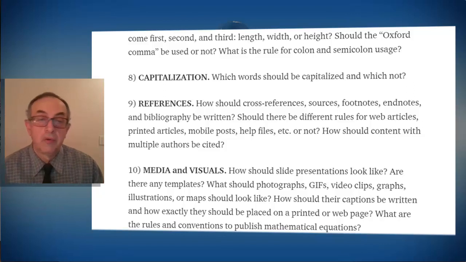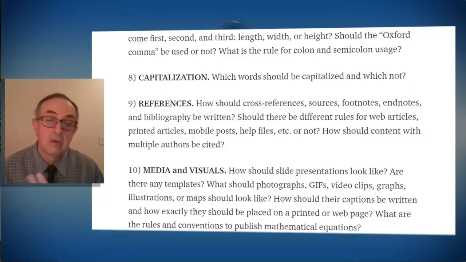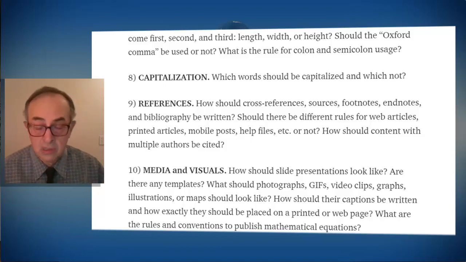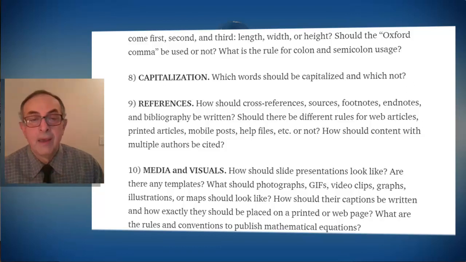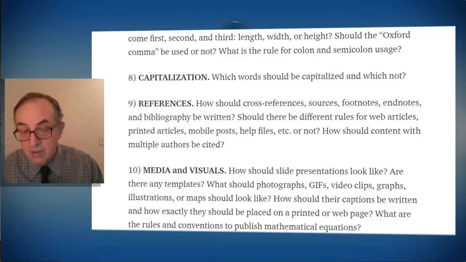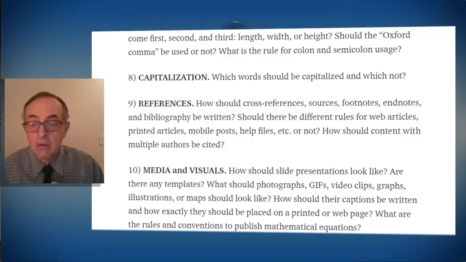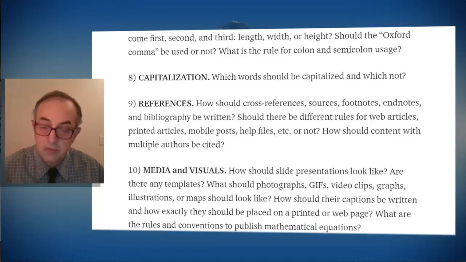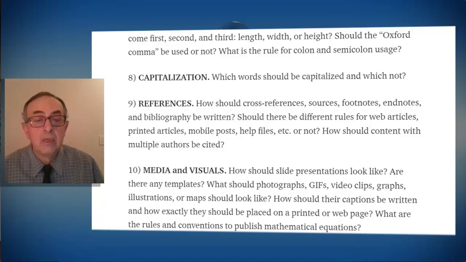And photographs, GIFs, video clips, graphs, illustrations, maps, etc., these visual elements, how should they look? Should there be a frame around them, or some sort of color identification specific to the company?